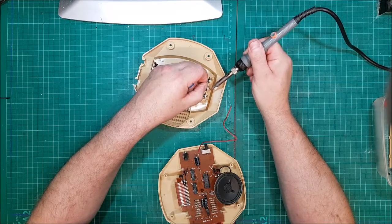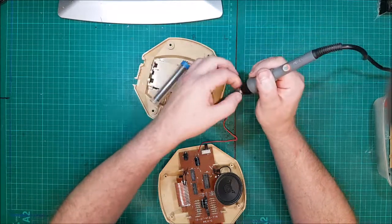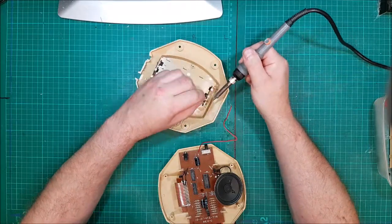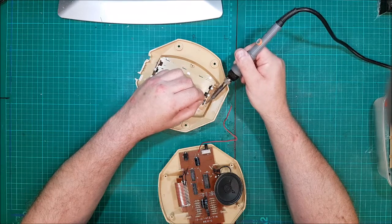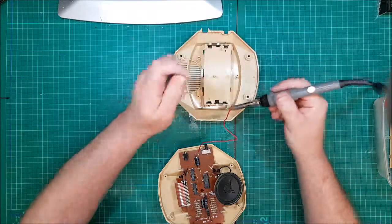Simple reconnection just makes it easier to get on with the actual job at hand. Just taking the battery connections off. Might have been easier just soldering these straight to the connections before I'd pushed them in place, but yeah, let's make this easier. Make it difficult for myself, why don't you?